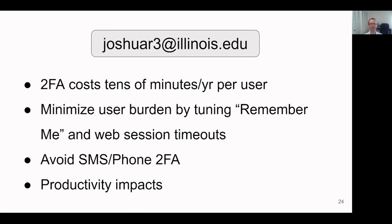Please avoid telephony-based two-factor authentication. It's tempting to use because everyone already knows how to receive a phone call, but it incurs a lot of technical debt that ends up being passed along to the support team and to the users as they're dealing with the phone network and many different devices. I also hope that in the future we'll learn more about potential productivity impacts of two-factor authentication interrupting a workflow. And I hope this work in general allows organizations to be prepared for the impacts they face as they gain the extra security provided by two-factor authentication.